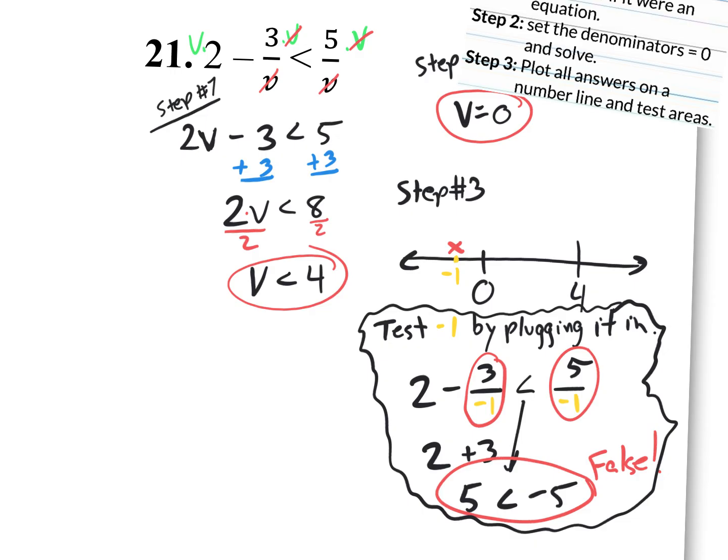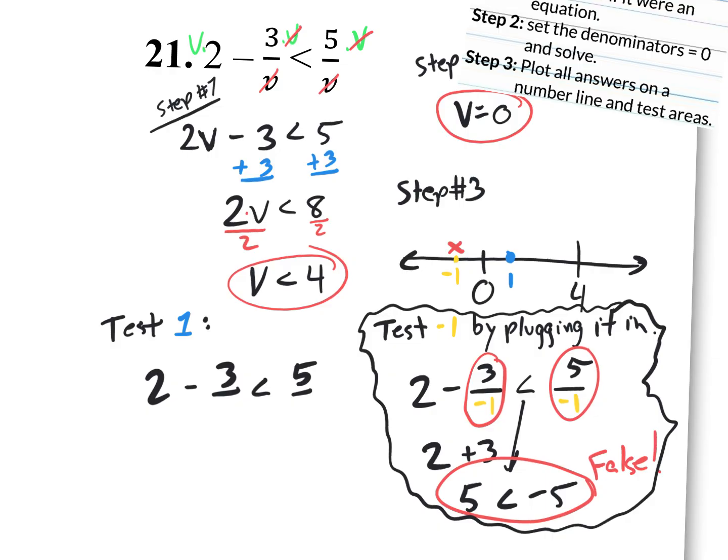Let's put a dot right here and put a 1 right there. Let's test that number 1. Let's see if it works. And again, I'm going to write out test the number 1, okay? How? By plugging it in, but I'm not going to say that, I'm just titling it. I'm testing number 1. So let's rewrite the whole thing. Now you could go back to the original or go back to this one and just rewrite it, but instead of the negative ones, we're going to put a blue positive one. Okay, so you have 2 minus 3 over the blue positive 1 is less than 5 over the blue positive 1.